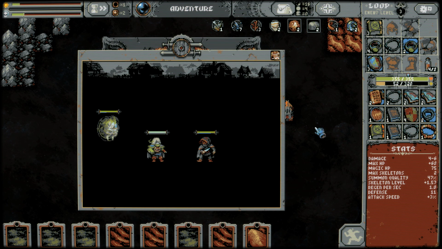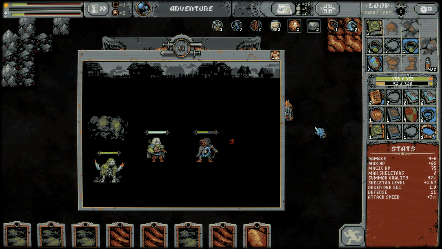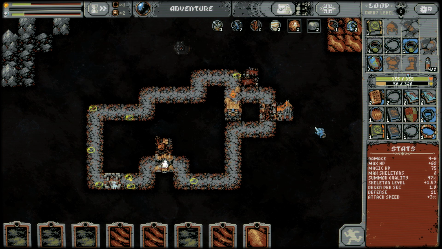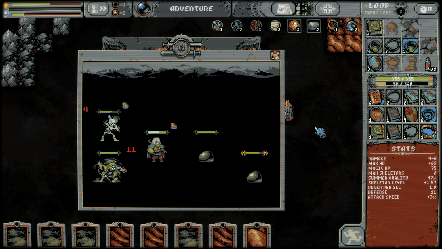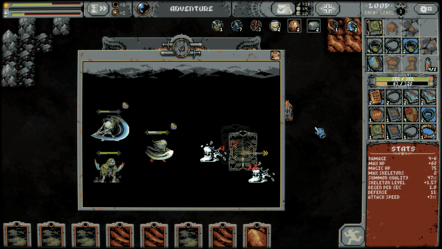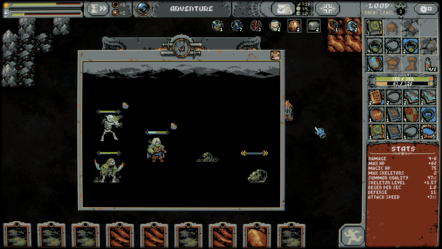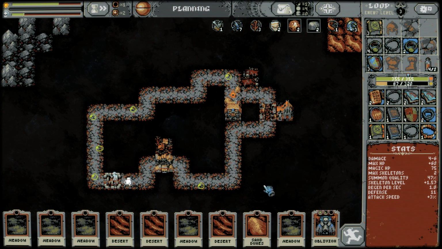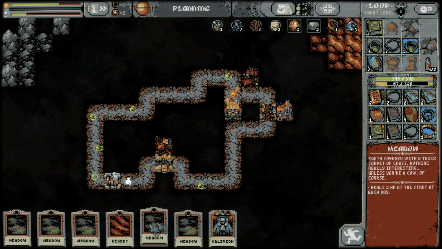Hey, a thief. Hey, you guard. Bit late, but we got him. Good targeting the right slime. I'll put some of these down again. Might as well.